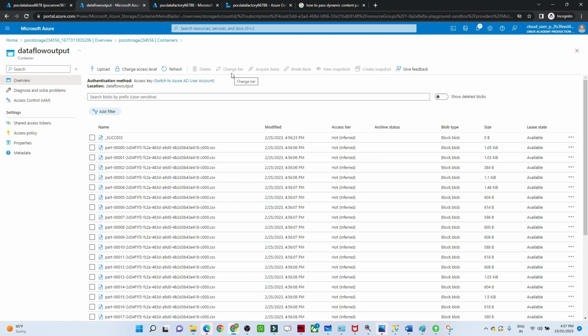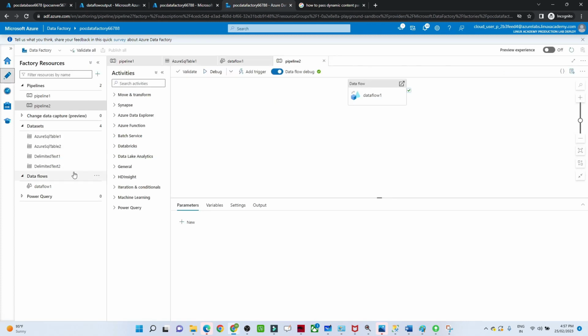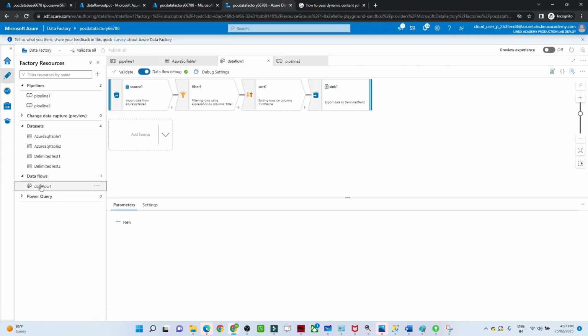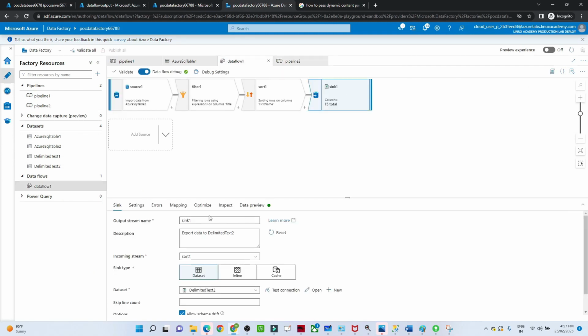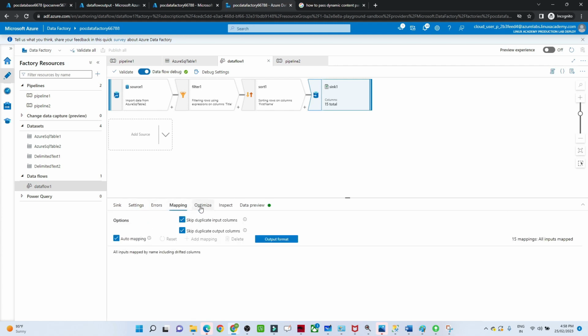So how can we handle that? There is one step. Go to the pipeline, go to the data flow, go to the sink. In a sink we have one option. Go to optimize. There is one option, optimize, use current partition. If you select the single partition, it will get saved in a single partition. Otherwise you can set the partition also, if you want to save in a single partition or multiple partitions. So that is how we can handle that also.